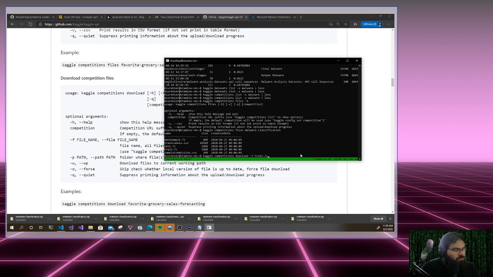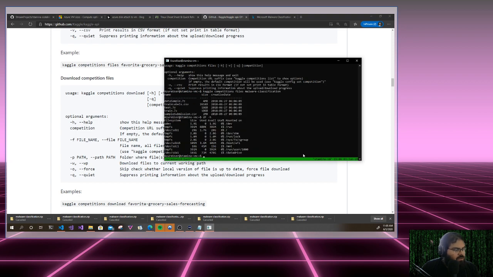And we want to download the train labels. Let's try this one first, because this one's not going to take too long. So trainLabels.csv, and then the data dir. Is that what I called it? I think I called it data drive.